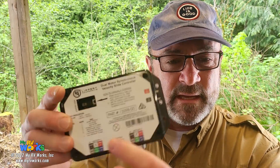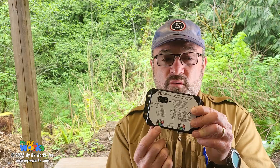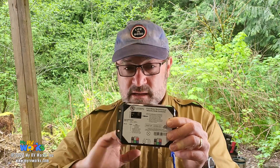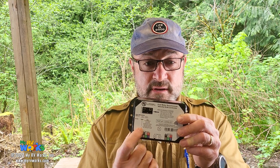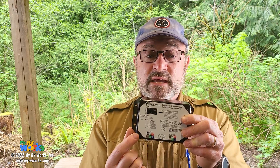Robert's specific question: now that we know he's getting motor one short to ground — brown wire shorted to ground — what do you do? Typically, you'd ask: is the problem with the motor, the wire, or the controller? What you would do is switch these wires over so physical motor one is connected to connection two, and physical motor two is connected to connection one. Clear all your faults and run your motor again. If the problem was with the motor or the wire, it would follow that you'd now get two green blinks instead of one — same nine code, but two green blinks, meaning the problem is in your wiring harness.